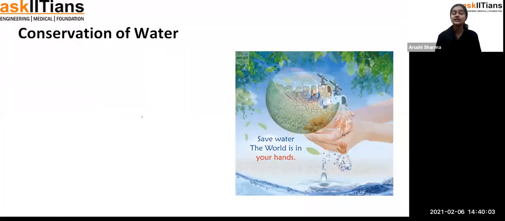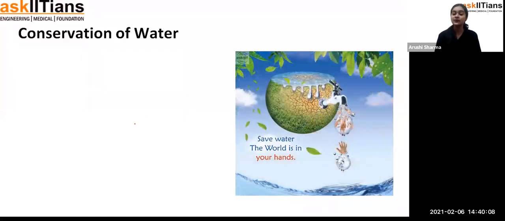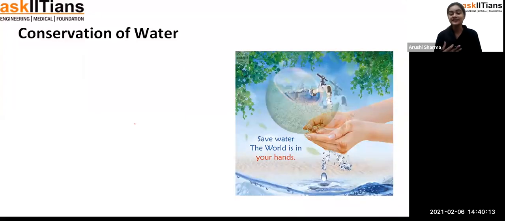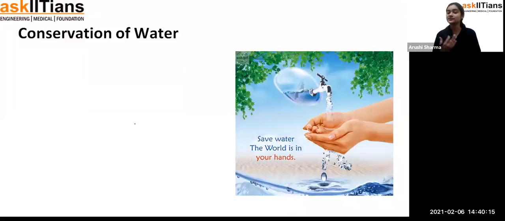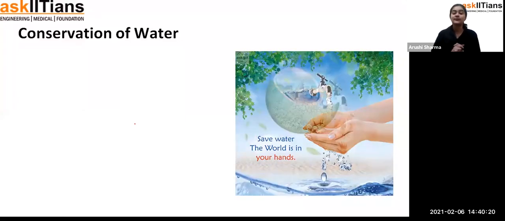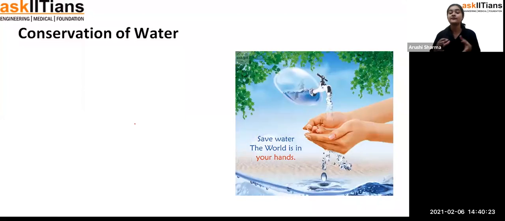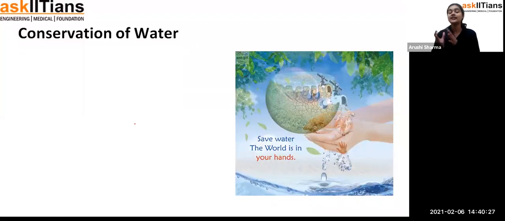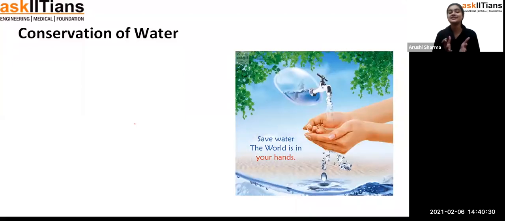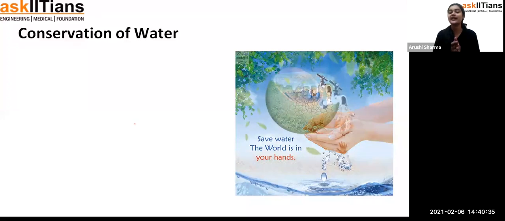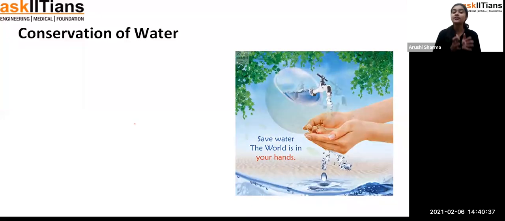That means we should start conserving water, or we can say we should start saving water, because we know the level of fresh water is less. And if we just continue like this, consuming water without any requirement or more than the requirement, the water is getting wasted, and when water is wasted, we can't conserve or save it. And that's how the results will be, as we have discussed all of the consequences. People are not getting water, our life is getting affected, we can't survive without it. So there is a need to conserve the water.